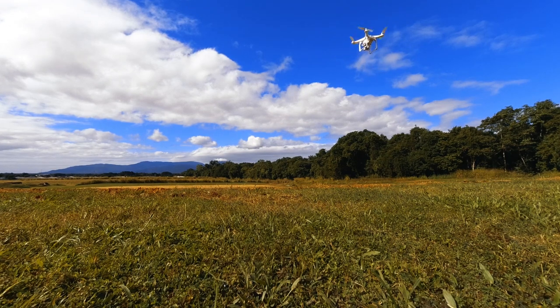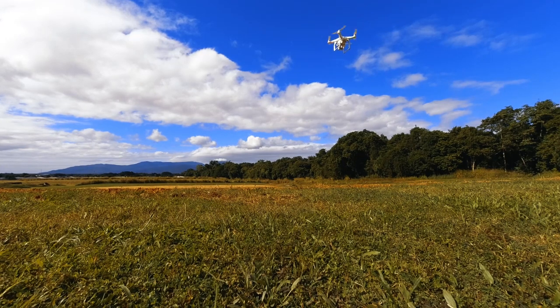It's fighting a little bit of wind here. It's got a headwind at the moment. I'll just let it hover for a little bit and then we'll go for a bit of a fly in the field.